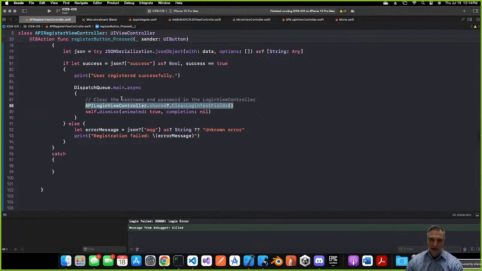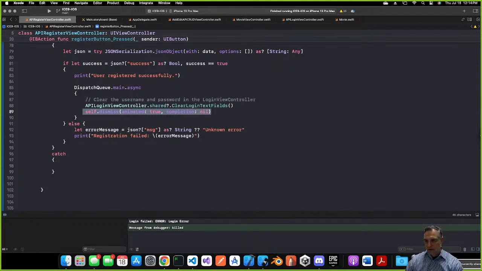So if we ever go back to login, which we will, we want to be able to clear the text fields so we can actually log in. And then we're going to self.dismiss, which is basically going to allow us to navigate back to the login view controller. Else, if somehow we get an error, what is that error? And then print that out.